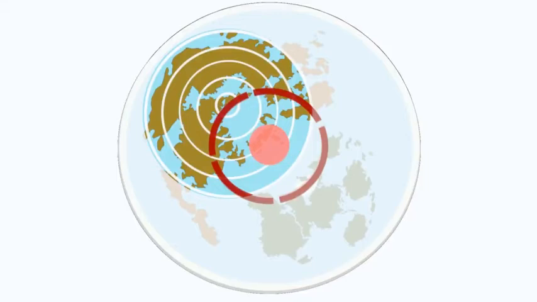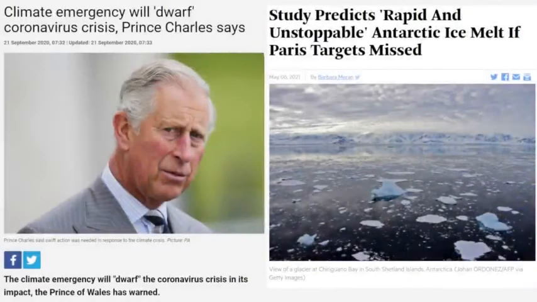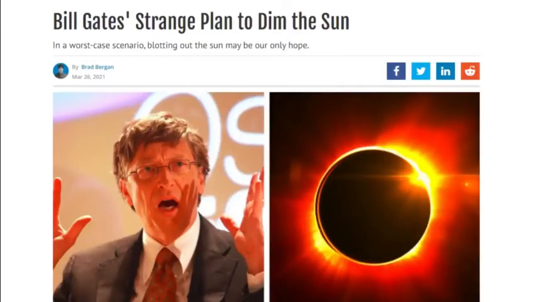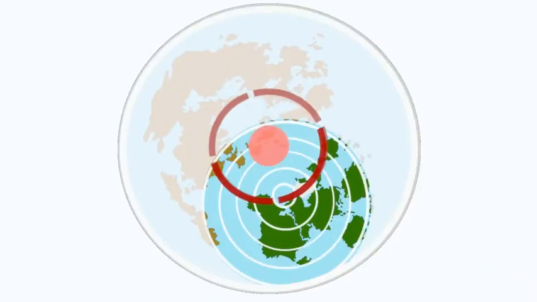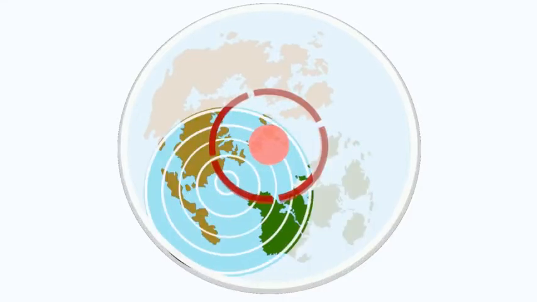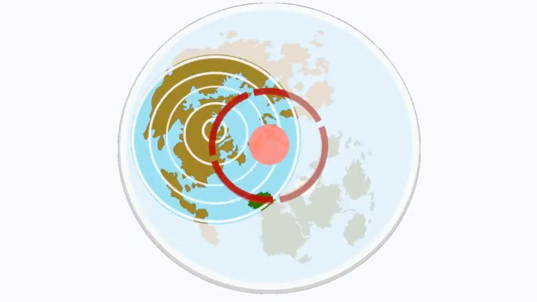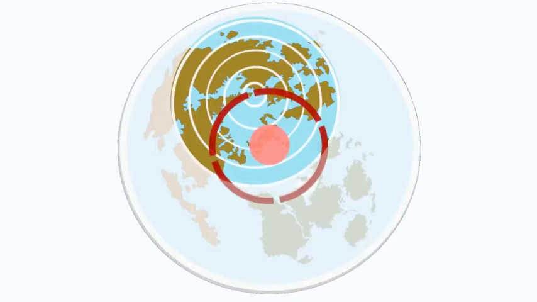each astronomical age. Do you now understand why they are terrified of the ice melting, of our Earth supposedly heating up, and why this demonic joke of a man wants to dim the sun? They are using natural climate change due to the rotation of the magnetic pole to justify a whole host of useless measures and money laundering. They are terrified because they are on the verge of losing all control of the narrative.